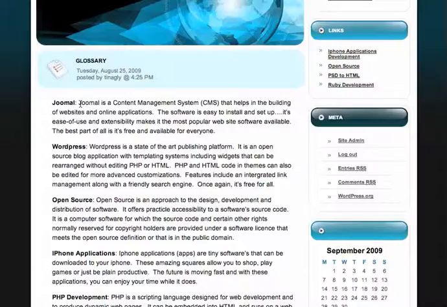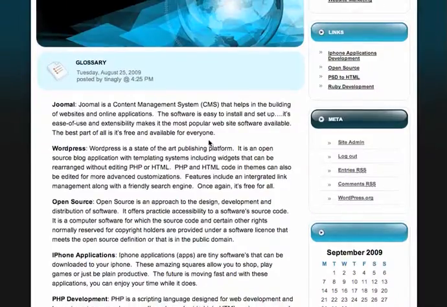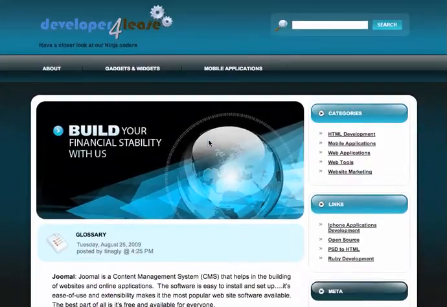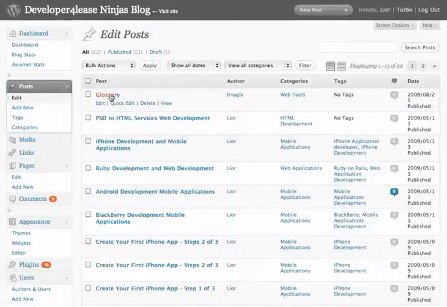Now I've noticed that I've got an error here. This word is supposed to be Joomla, so I left that in there deliberately so you can see how you can then navigate back, make a correction, and then publish the correction out to the website as well. So I'm going to navigate back into my admin panel. I'm going to get my menu again underneath the word glossary. I'm going to click on edit.